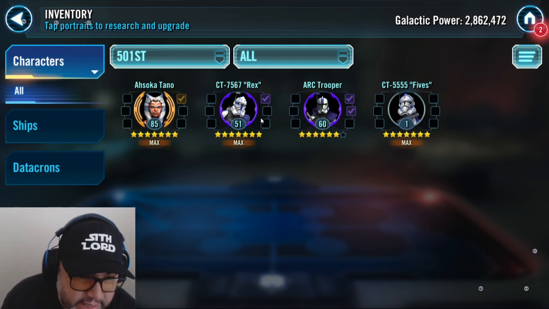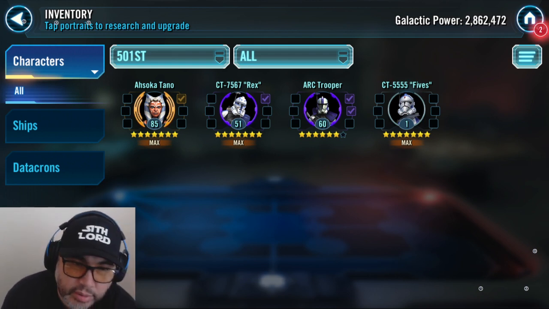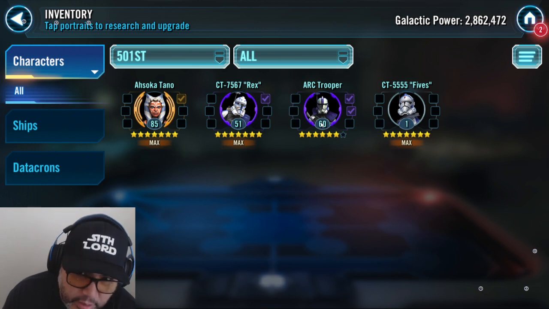So I talked about it in that show I just did, Beskar. Go watch it. Rex, super fast. Lots of survivability. Don't need a critical damage or an offense triangle. You want survivability. Arc Trooper and Echo are your damage dealers. Make them fast with a lot of offense, lots of firepower. 5s make him super, super thick.